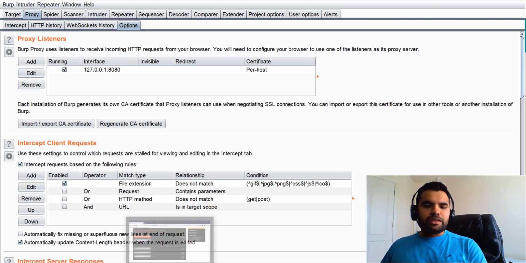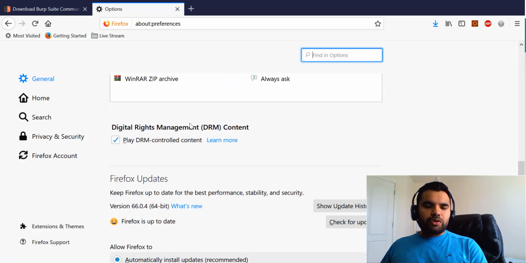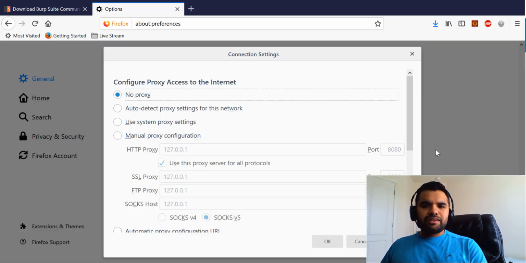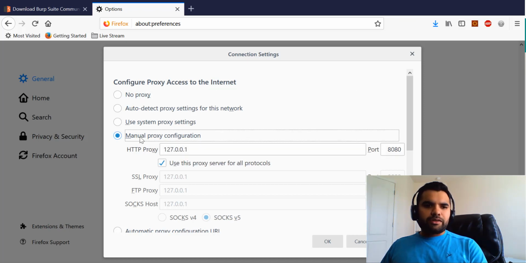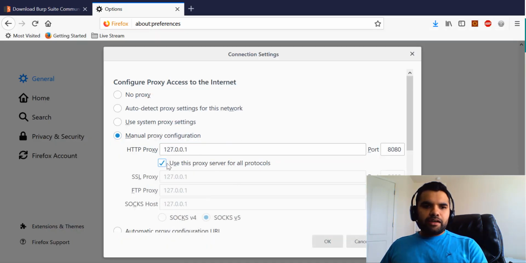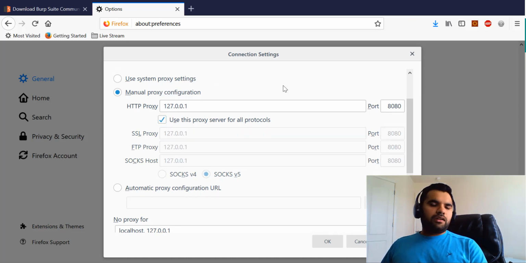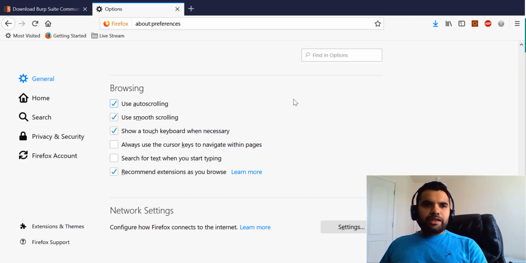Now what you want to do is, for example, you have the app running in Mozilla, then you want to go to the tools options and go to the very end where you have the network settings. Go here, and here it says no proxy. You can select the manual proxy configuration. You want to do the same thing which is right here, 127.0.0.1 and port 8080. You can define a different IP address if you have multiple proxies, but I would just do this one, so all the traffic would flow by the Burp Suite instead of separate proxies. So you do this, and this way, we now have at least set up where any traffic from the client side will go to Burp first and then to the server.